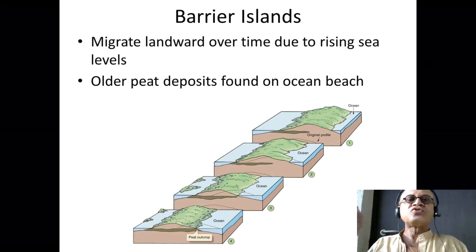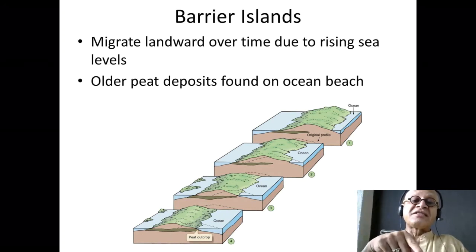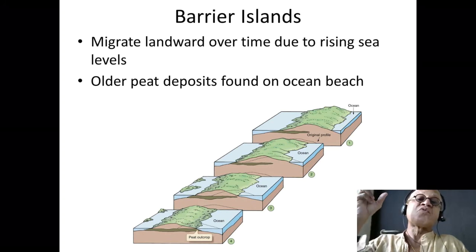Okay, so if you don't do anything, if humans don't perturb the system, this is typically how it should go. The barrier islands should roll over themselves and produce peat beds under them. Why are they important? Because this is a natural process of carbon sequestration. Remember, we are putting carbon dioxide into the atmosphere and we want it taken out. Any carbon you bury like this will remain under for a long time. The fossil fuels are from hundreds of millions of years ago that we are taking out and burning. So any process that puts carbon back in for geologic times is a good thing because it's taking it away from the atmosphere.